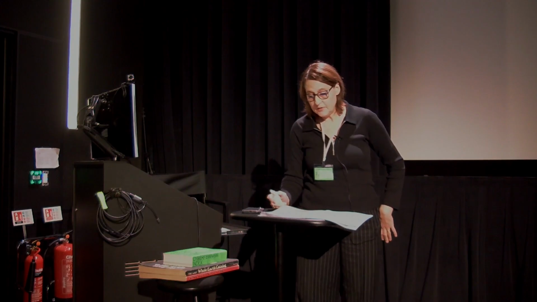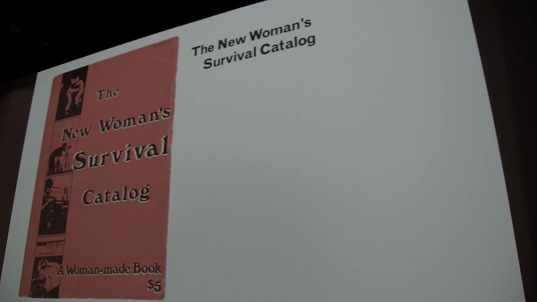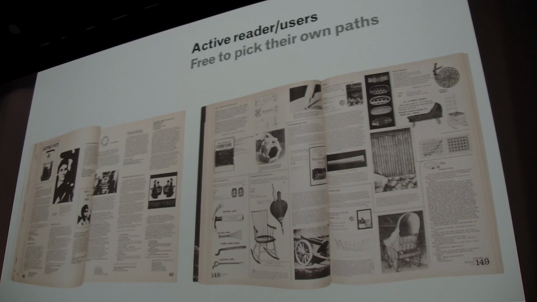A similar treatment was adopted for the new Women's Survival Catalogue produced 5 years later in 1973, which, despite the magazine's alternative critical feminist focus on a feminist community and their interests, remains visually consistent with the Whole Earth catalogue. So Ken Kesey's 1971 editorial statement on how to do a Whole Earth catalogue could be equally applied to either of these publications. On the left is a spread from the New Women's Survival Catalogue, and on the right is a spread from the Whole Earth Catalogue.